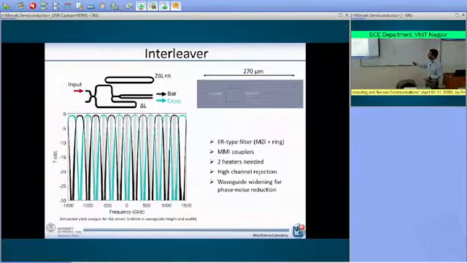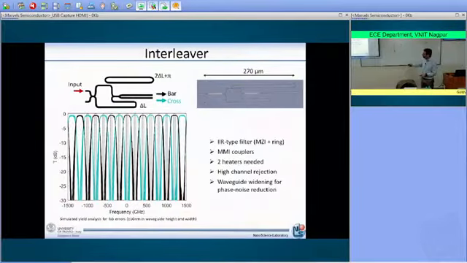Therefore half of the wavelengths go to this channel here, and half of the wavelengths go to the other channel there. The design is done in such a way that, depending on the input wavelength, the light goes to the bar or to the cross direction, okay? This simply uses the dispersion, the refractive index dependence on the wavelength, and an appropriate design so that the free spectral range of the Mach-Zehnder interferometer is exactly equal to the separation between the two different wavelengths, okay?